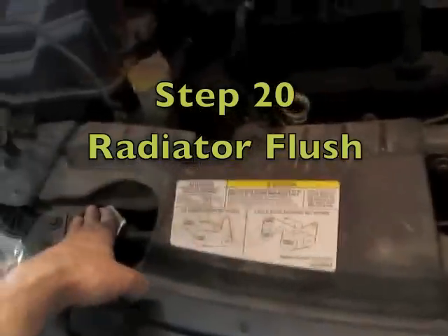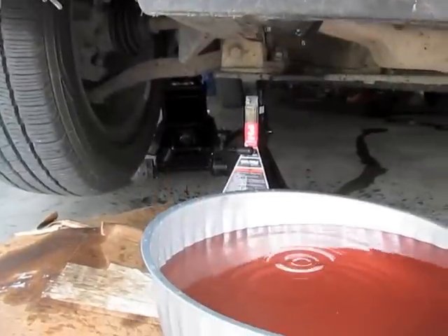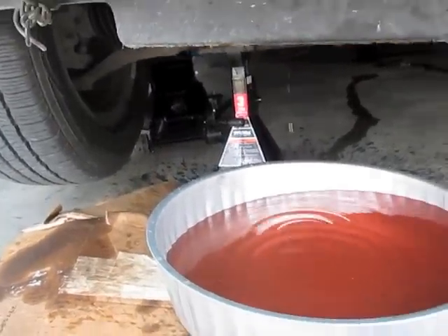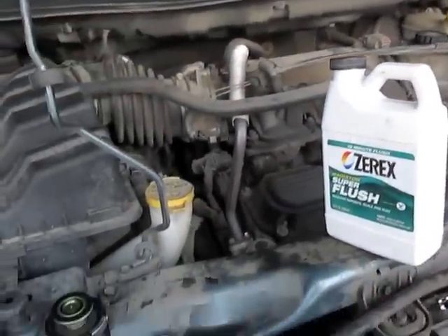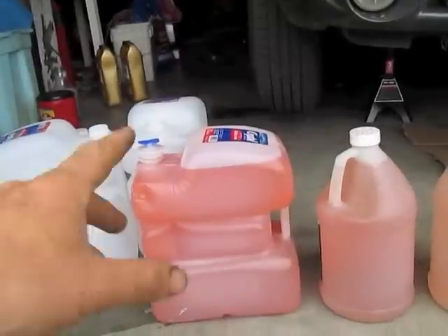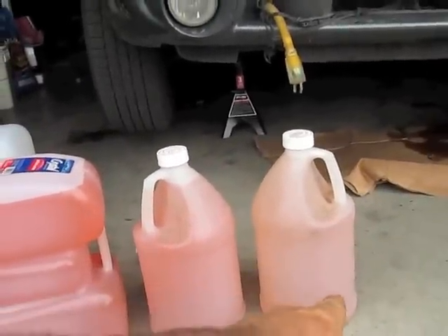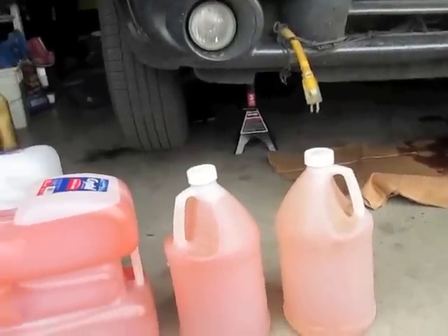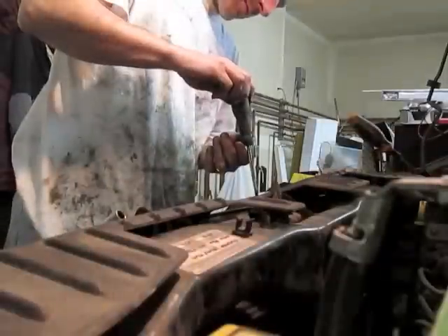After those are secure, we'll attach the overflow hose, reconnect the hood release, and tighten the battery cable. I'll pull this out and flush the radiator. When flushing, make sure you're using distilled water. I filled it once and will fill it again — doing this several times. I'm adding Zerex Super Radiator Flush, then filling with distilled water. I drained it, put in the super flush, drained it again, and rinsed it out twice. You can see the color went considerably lighter. Lastly, put the plastic screws that hold the grill on last, and double-check that you left no tools behind.